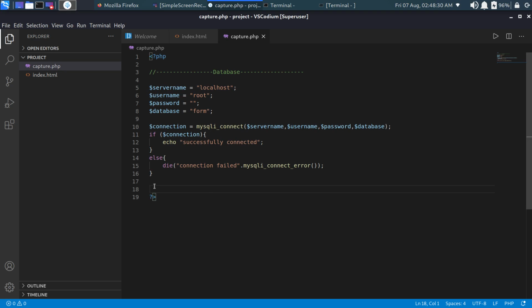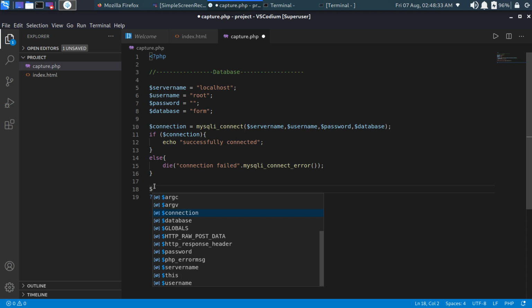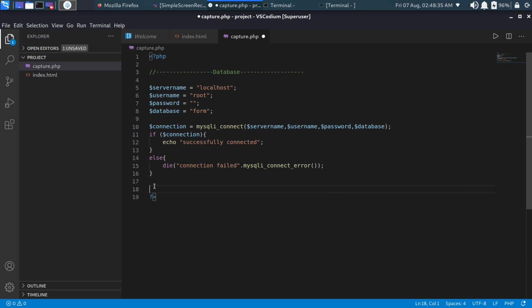The next thing we are going to do is the query. First of all, let's grab the credentials. So if $_SERVER request method equals to POST, then email, password.